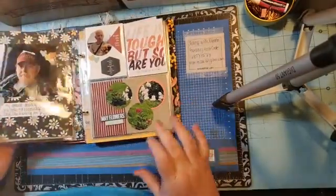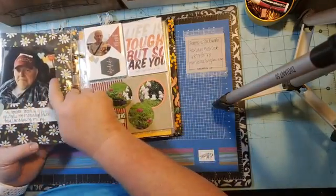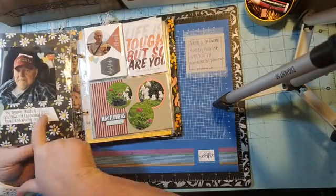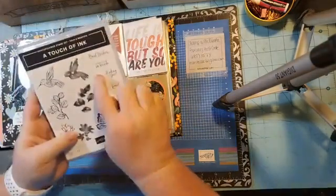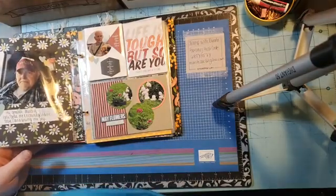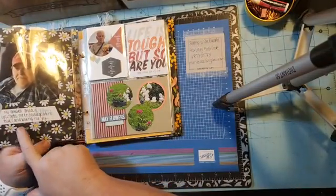On this page I did a six by eight piece of the field of flowers designer series paper, then I took this picture of my husband and put it on there. These are three heart stickers from Allie Edwards and they say love, and it says 'this life.' I journaled that my greatest source of hope — and the 'hope' stamp here comes from the Touch of Ink bundle. You can only get that free with a hundred dollar purchase during Celebrations, which ends on Sunday. It says 'my greatest source of hope — you give me encouragement, love, and bring me joy.'